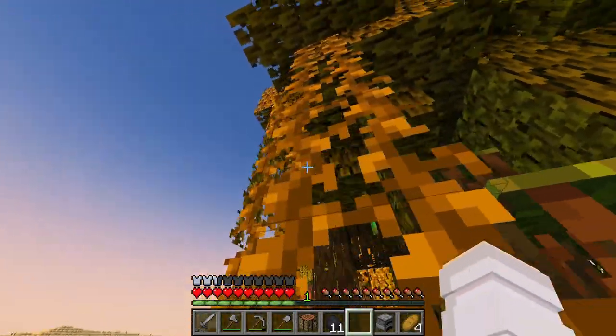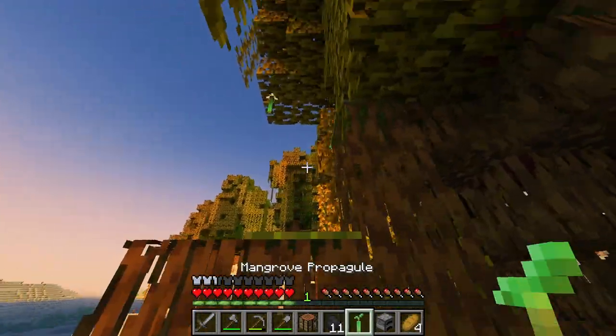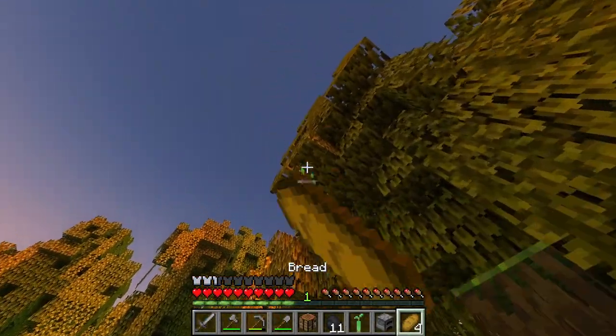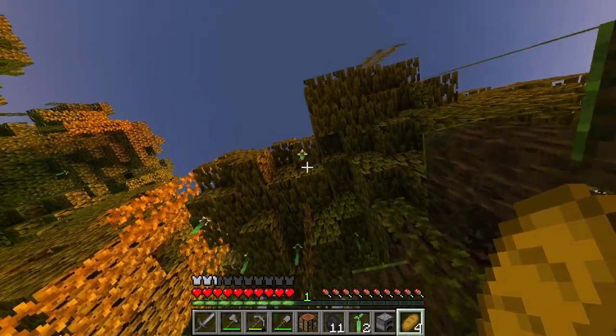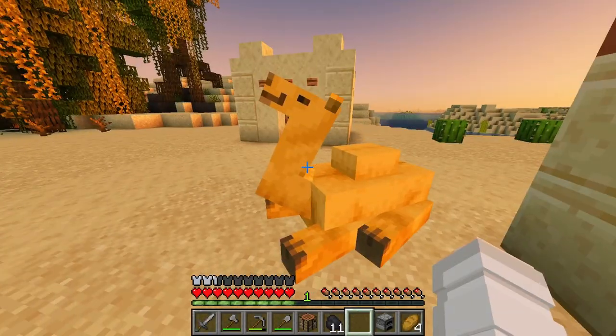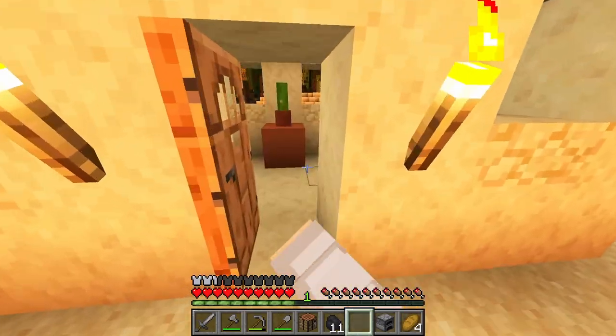Also, I'm just remembering now to actually grab some of these. Wait, can I not grab these? Oh, there we go. Got that one. These are how we're gonna get mangrove trees if we want them in the future, so should probably bring those with us. The camels honestly look so cool.